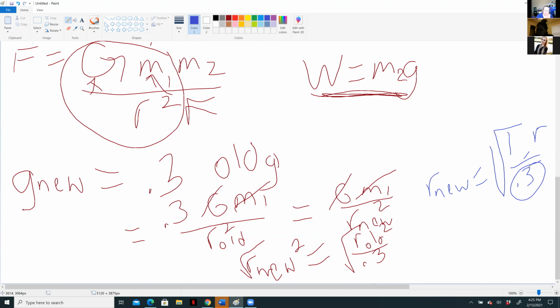If this was hard, like you couldn't think through it, you could actually plug in all these numbers here. But that would just involve putting more big numbers in your calculator and you would end up with the same answer at the end. So it's not actually necessary to plug in anything. They do give you this R right here as part of the problem. You would plug that in. Okay, any further questions on that particular question?